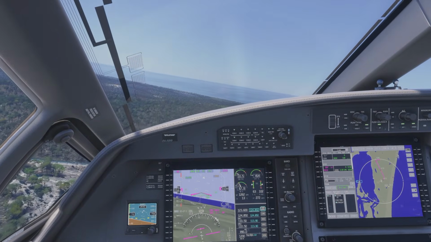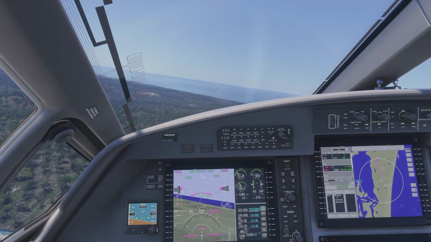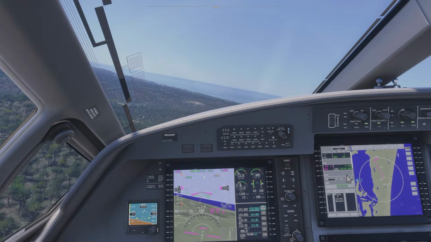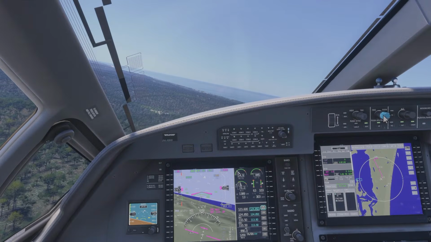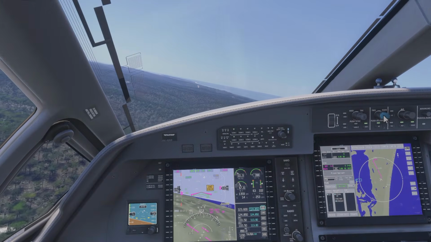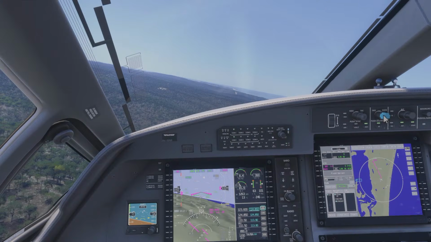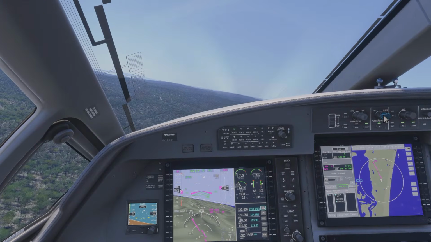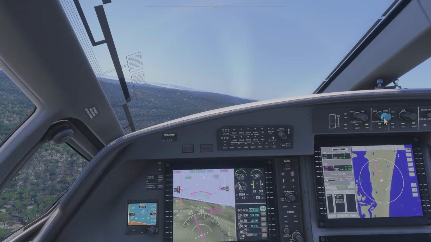And this should line us up, to help you line up for the actual runway, and then I'll take over from there. Slow back down again. Keep it at 93.